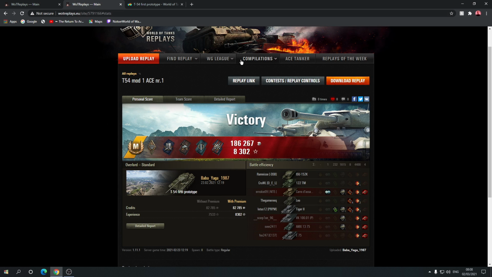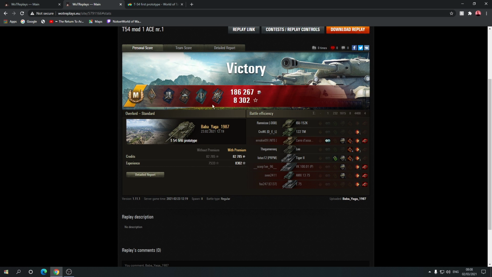I'll show you first the one from the Overlord map. Was an ace tanker with 4,400 damage dealt, 232 assisting damage, so 4.6 combined, 1,615 blocked by armor. So I told you armor can work against enemies of low tier 6 and 7s, and some enemies of tier 8s like mediums and light tanks, because against the heavies it doesn't work, especially if they tap the 2 key. So I got 4 kills here.